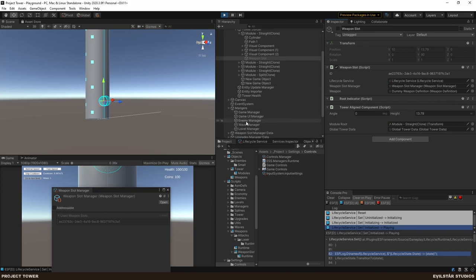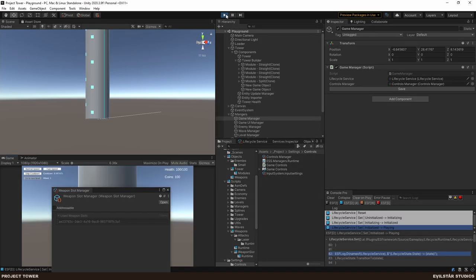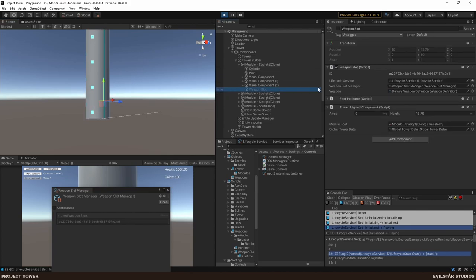Spawn weapon. Save the game. Exit. Play. Hell yeah! So this is disabled because we have this ID in the list. Nice! Nice! Cool! So now we can... Yeah, now we know what the weapon slots from the tower are, if they're used or not.